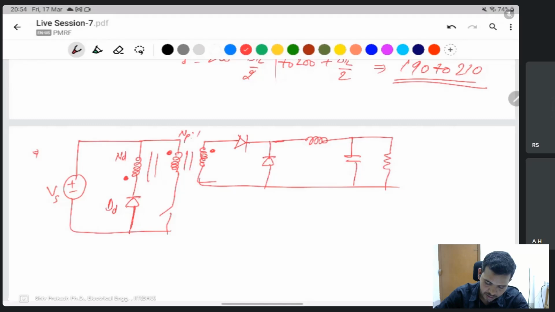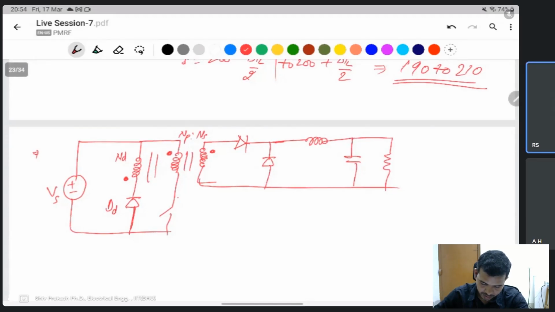When the switch is off, the primary winding flux should weaken, the flux should reduce, no? So the diode should be connected above the switch. The anode of the diode should be connected above the switch. On the primary side, the N_D, the third winding, is present here, not two windings. That demagnetizing winding has a diode in series.